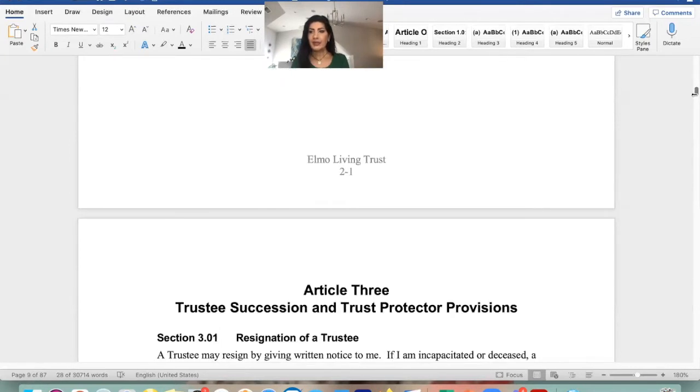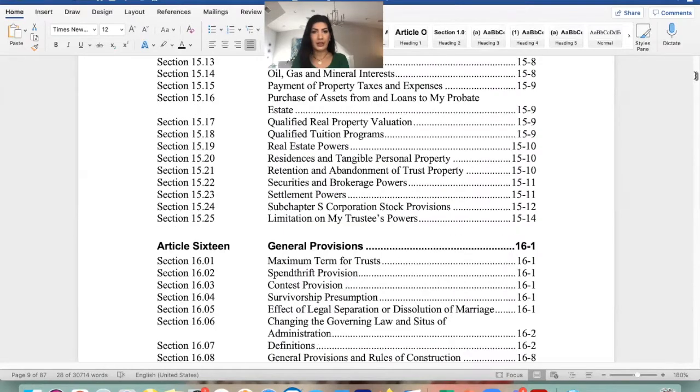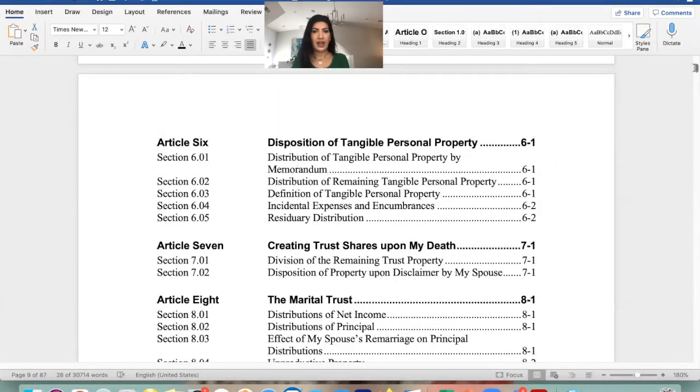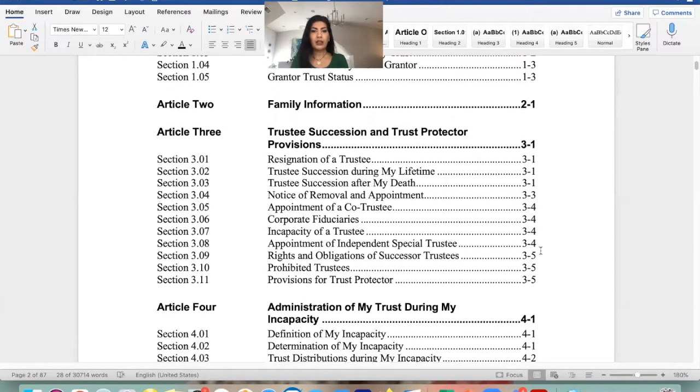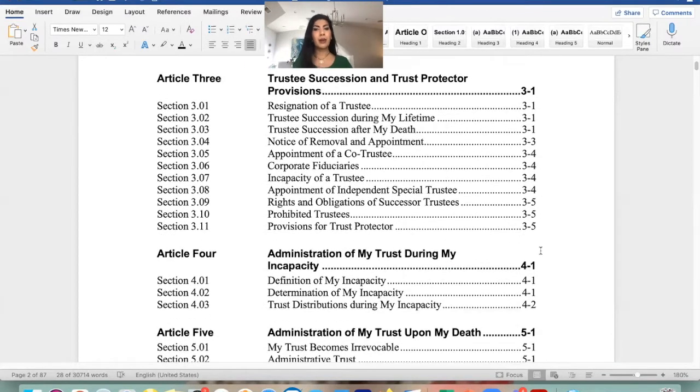Next, we're going to talk about trust protector provisions. And for that, I'm just going to go up here. It's going to be easier. So trust protector provisions, this is talking about a situation where, let's say, there was an external change in the law that will impact your trust. Of course, we will let you know, or any attorney you're working with will let you know there's a change, and you will have to come in and make that change to update it according to current law.